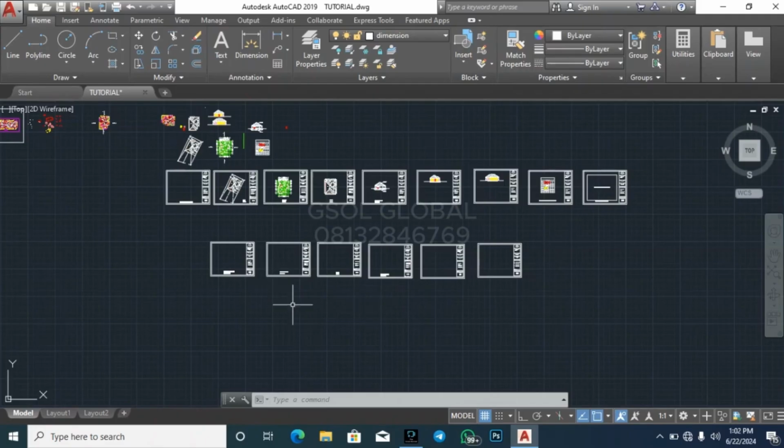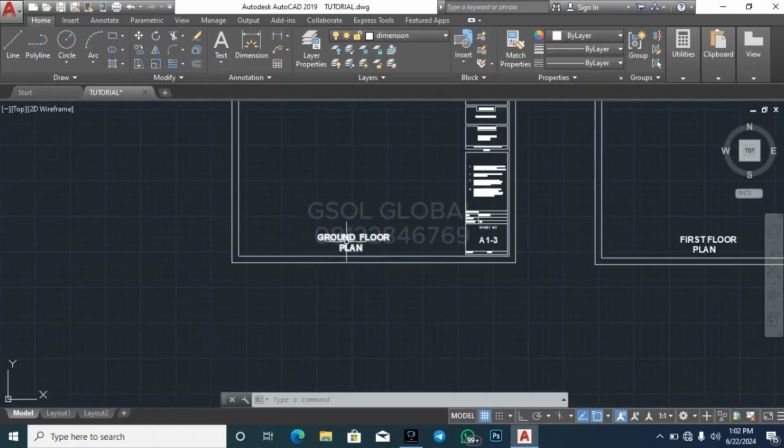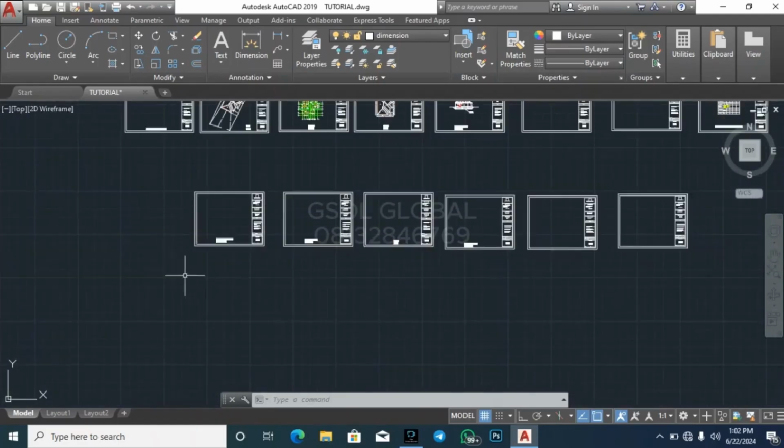Okay, so for this, we are going to be starting from our ground floor plan. Let's design our ground floor plan now. So the first aspect, you are going to be thinking what will first come to your mind when a client says, hey, architect, I want a duplex. The first question is, how many bedroom duplex, please? All right. Okay, let's say I'm the architect, I'm the client, right? So let me go ahead and tell you how many bedroom duplex I want. So let's assume I want a 3-bedroom duplex.